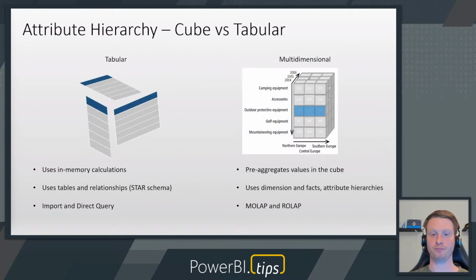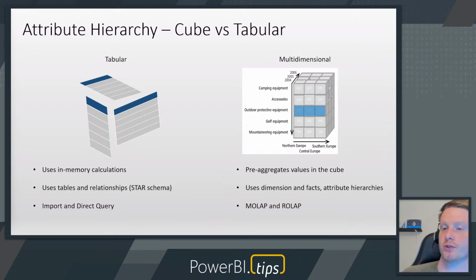Now, to think of this, we kind of have to think of a multi-dimensional model compared to a tabular model. So we use tabular now, which is our facts and our dimensions, and they're related by relationships in Power BI. So assuming you're using a somewhat new version of Power BI, I think all of Power BI uses tabular technology. And this is what we used to when we talk about import and direct query. It uses tables and relationships, like we have a star schema. It's in memory.